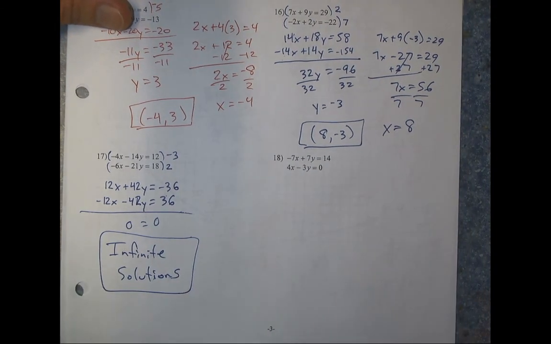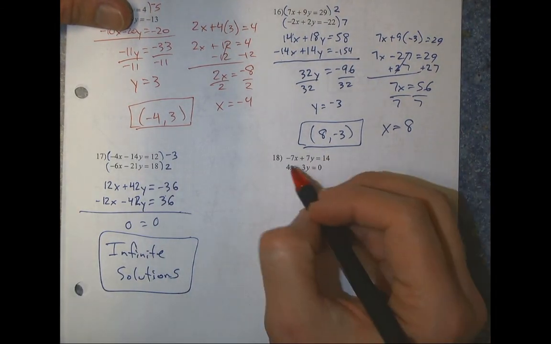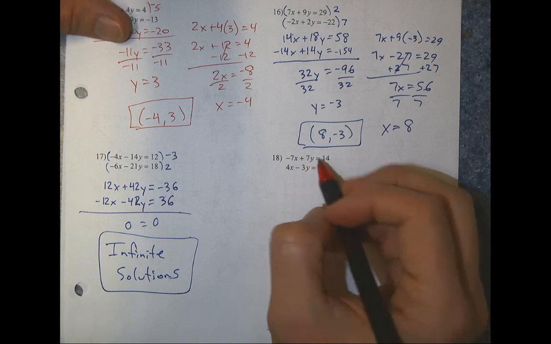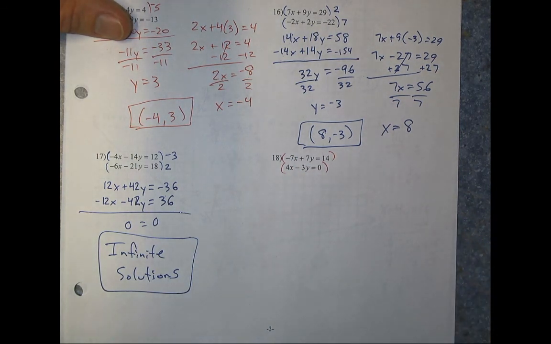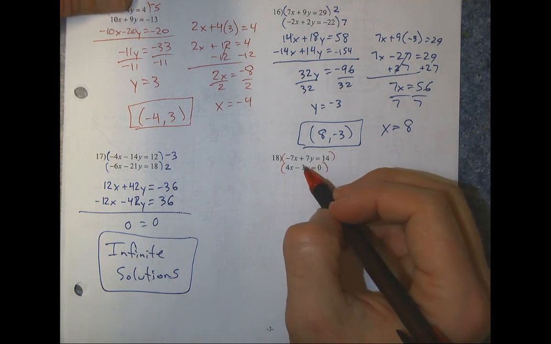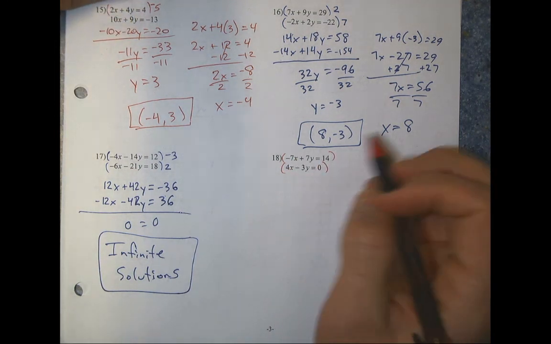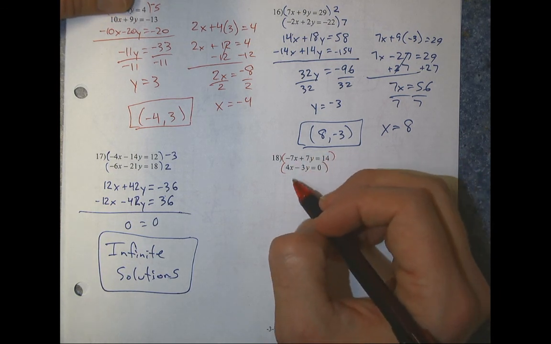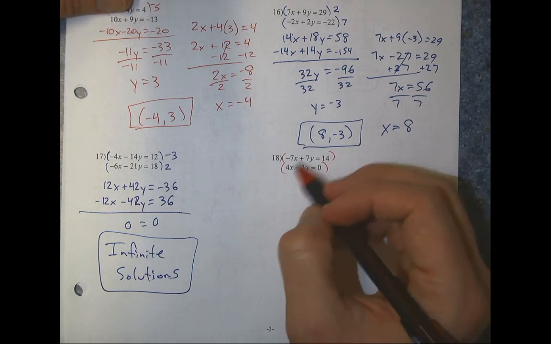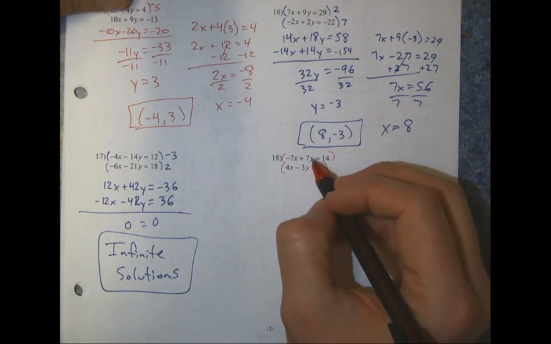And we're down to our last problem. Can't make a 4 a 7, can't make a 3 a 7, so both equations need to be multiplied. Just to keep things small as possible, I'm going to use the 3 and the 7 instead of the 4 and the 7, but it doesn't matter. They both will work out. Depending on which one you multiply, you'll end up canceling your x's or canceling your y's, but it'll still all work out for you. So I'm going to multiply.